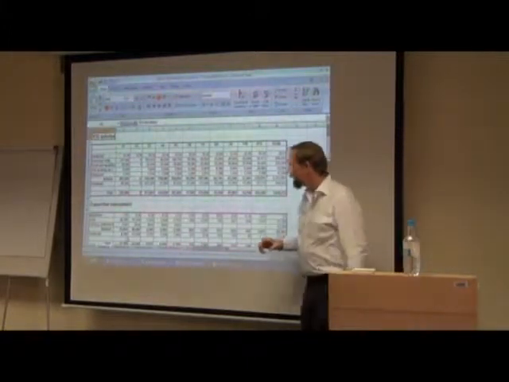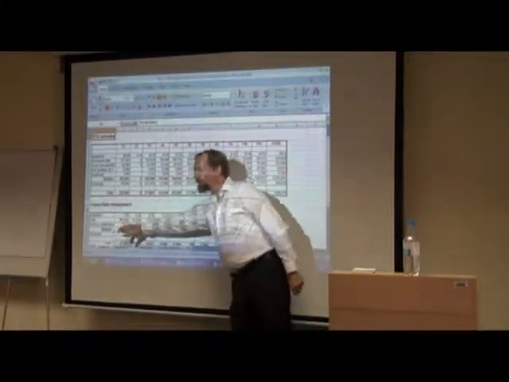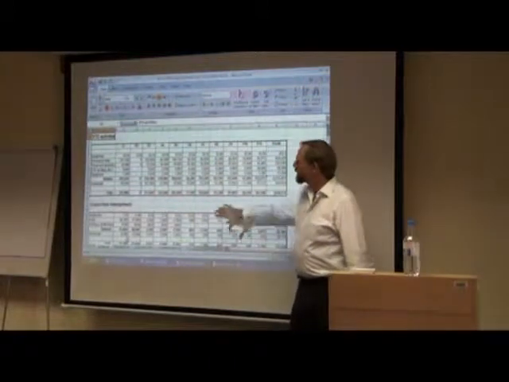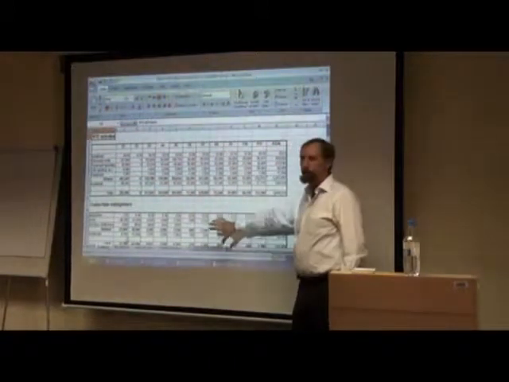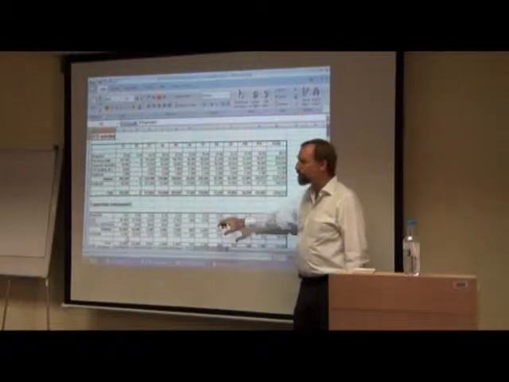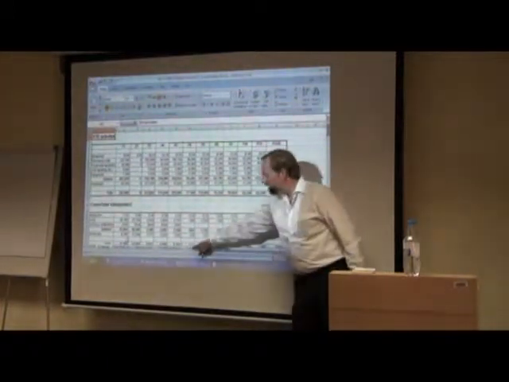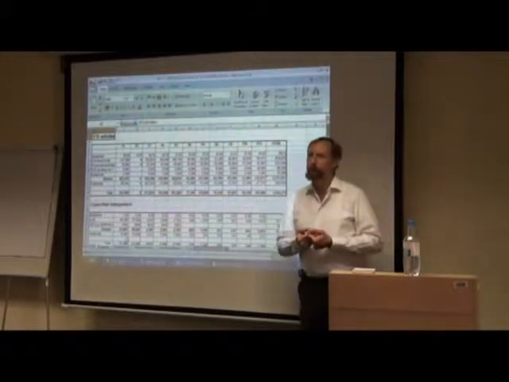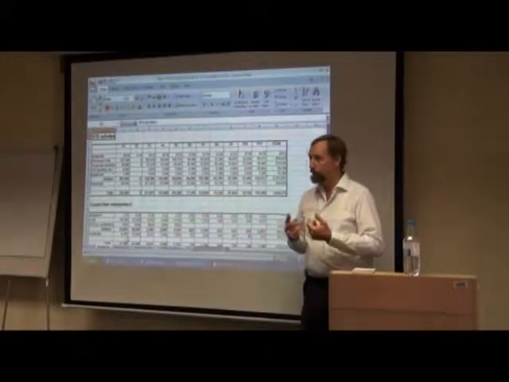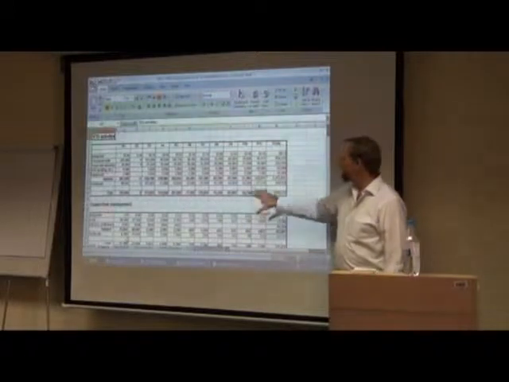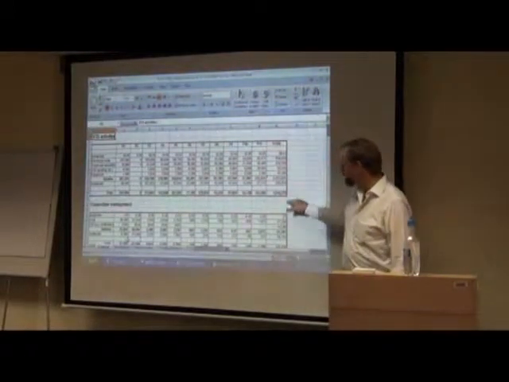The structure is such that I have a summary sheet which summarizes the actual costs for research and for management. As I said, these are split. And each of these cells has a link to other sheets where the actual calculation of the figures is done. So this is the summary sheet, and with it you can see the totals here.